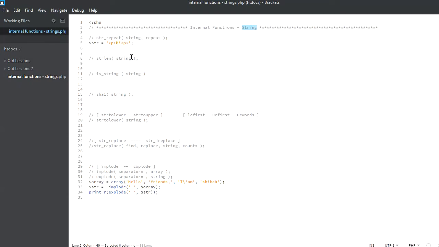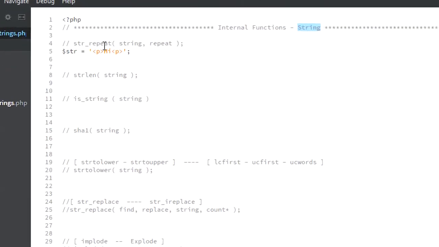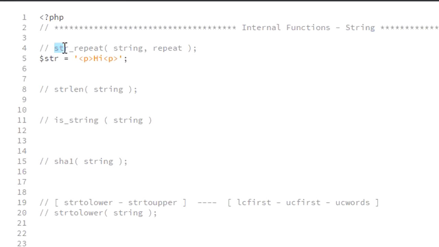Okay, so the first one we want to see is something called str_repeat. This function will take two arguments. The first argument is the string you want to repeat, and the second argument is how many times you want to repeat.